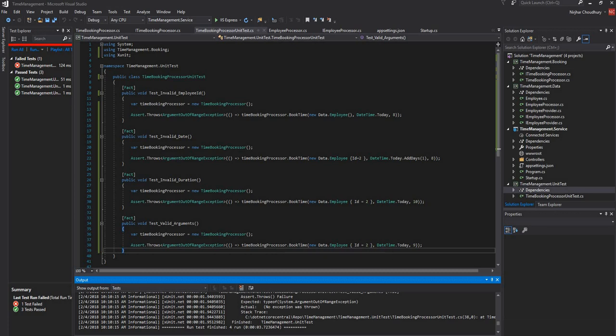Now here's the thing, it is extremely hard to test book time because its return type is void. That is why in my previous video, if you have not seen it yet, you should see it, I was mentioning that for every function there are two ways we can go, especially the functions which modify the state and do not return anything: we can go with void, in which case we bubble up all exceptions, or we can go with a boolean to return success or failure.